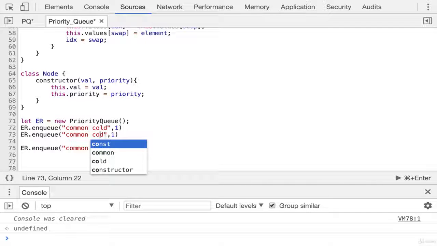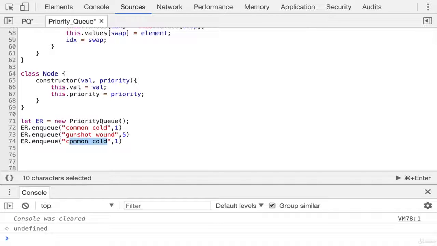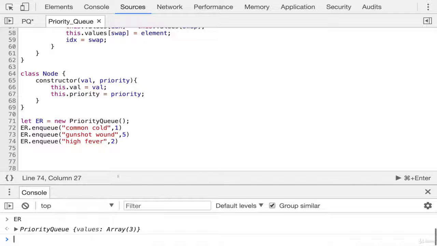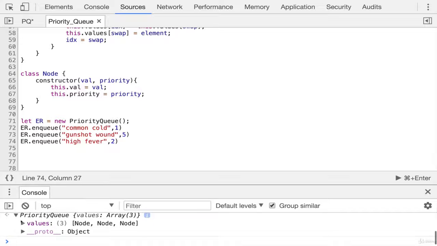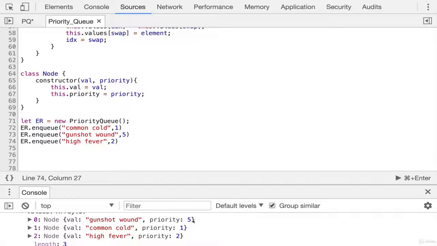And then let's do a couple more. Let's also do, how about gunshot wound? It's going to be a priority of like 5. And then we'll also have high fever will be a priority of 2. Okay, so let's try running this. And if we look at our ER, first let's just check out the order. Okay, so you can see gunshot wound.